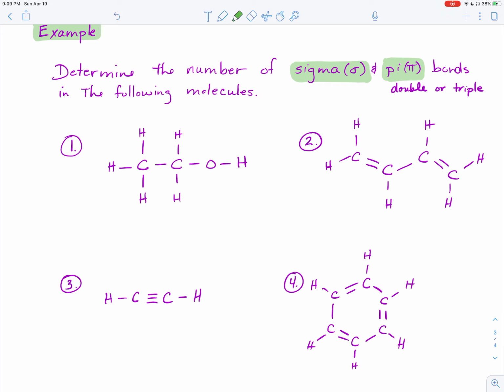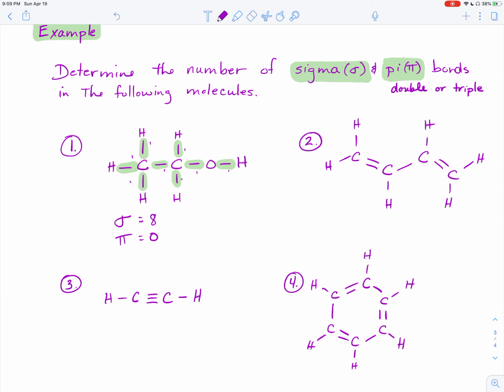So we're going to go through and highlight every sigma bond in molecule 1, and that is the very first, or only if there's a single bond, that's the bonding pair that's considered a sigma bond. So here's a sigma bond, sigma, sigma, sigma, sigma, sigma, sigma, sigma. All the bonding pairs in this particular molecule are called sigma bonds. So the number of sigma bonds here are 1, 2, 3, 4, 5, 6, 7, 8. How many pi bonds? 0.